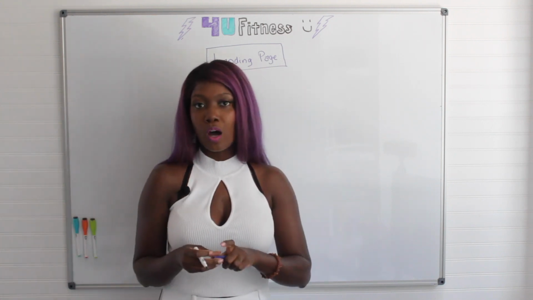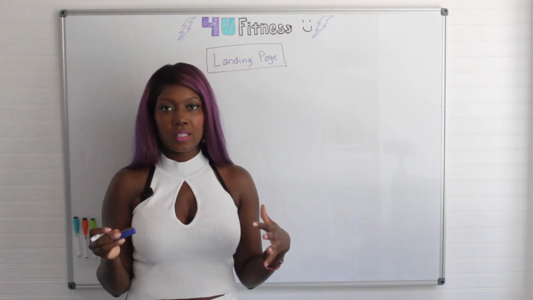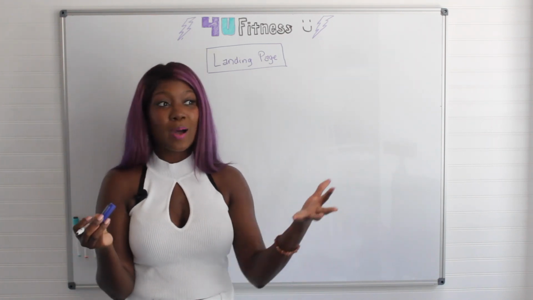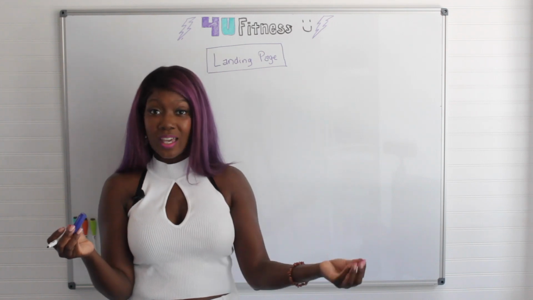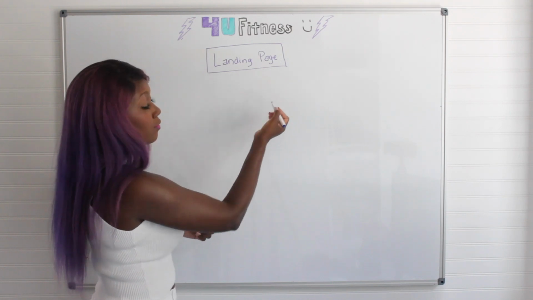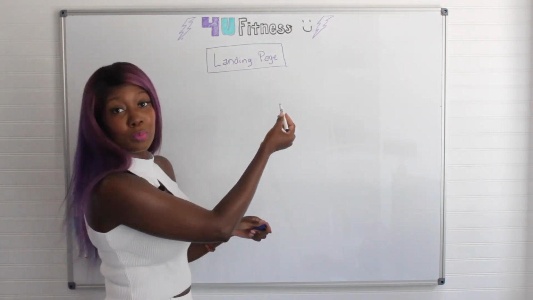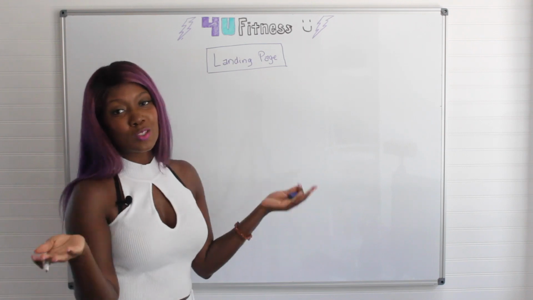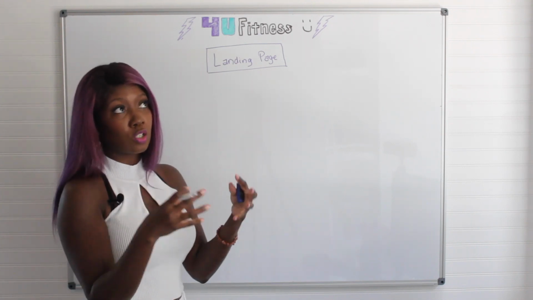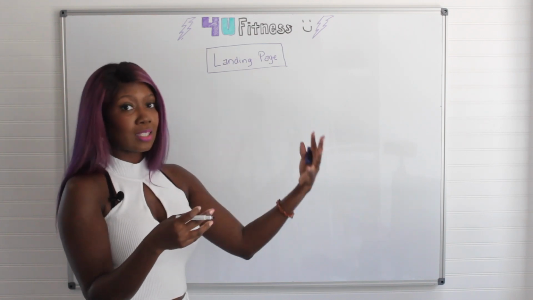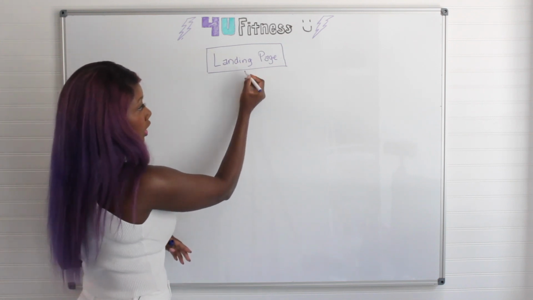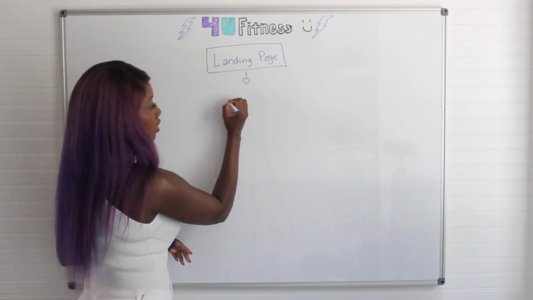So let's say you are offering a free 7-day boot camp challenge for beach booty. You want to offer that, but in order for them to receive it, they have to enter in their email address. So on the landing page, you would have something that says, get your beach booty here, with a field for your email address. And I'm just using a silly example, but it could be whatever product you are offering. A lead magnet should be something that gets them excited about the actual product that you're selling. So they would enter their email address here, which would take them to a thank you page.